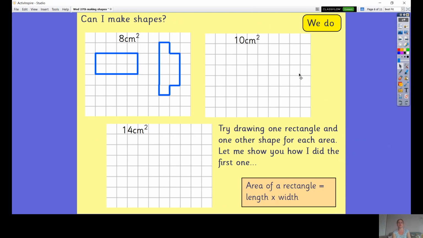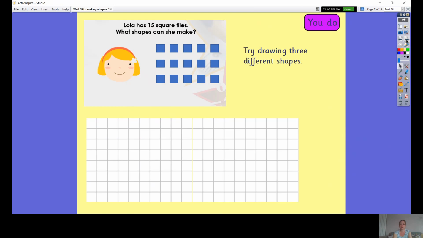Okay. I'm not going to spend a long time trying to draw them because you know how wobbly my pen is on this page, but hopefully you have drawn lots of shapes, and you can check your answers very easily by counting how many squares are in the middle. So if I check this one, 1, 2, 3, 4, 5, 6, 7, 8. Someone's got 8 squares, and I could move that square and put it up there, or I could move that square and put it up there, and do whatever I want. I could do lots and lots of different ones. As long as you've got 10 squares within each of the shapes that you've drawn with straight edges, then you've got it right, and some with 14 as well. I expect some of you found a lot more than 4 of each. Okay, moving on.